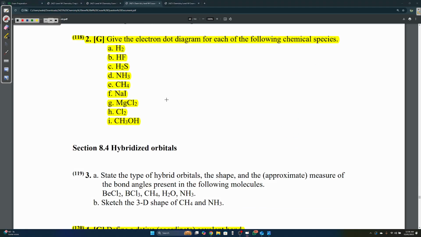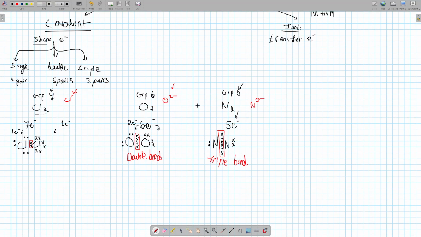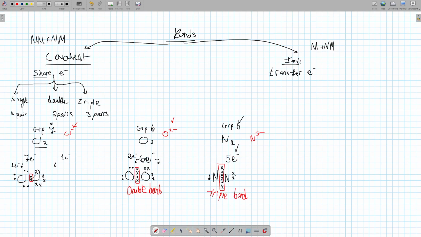So, before I move on, what we have covered so far is representing the dot cross product of covalent bonds. Ionic, we never touched it. And this is where I'm gonna touch ionic. Ionic is when you have metal and non-metal. So the first thing you're gonna ask yourself when drawing is, am I drawing a covalent or am I drawing ionic? And I'm sure you all know how to know if a bond is covalent or ionic. Covalent is both non-metals, ionic is one metal, one non-metal.